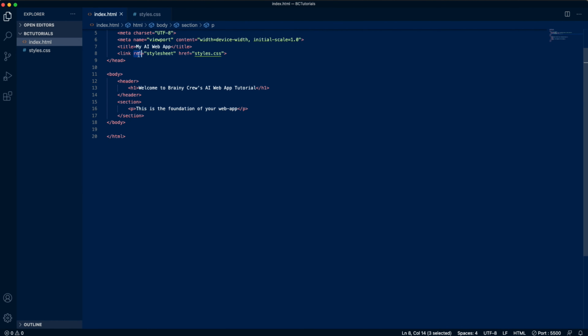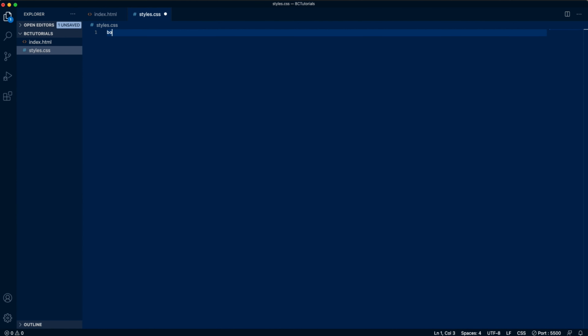So now since we linked the styles.css already, we can immediately move on and begin our construction of our styles.css. Here are some basic things that you guys can copy.